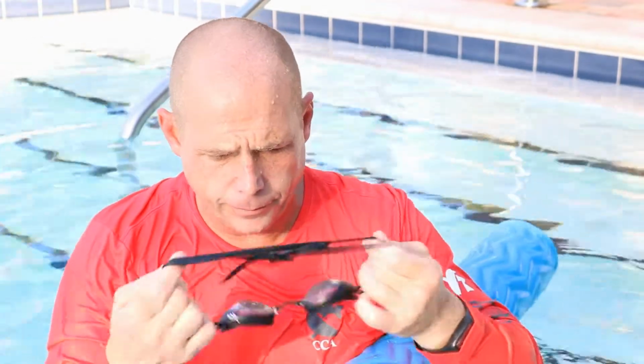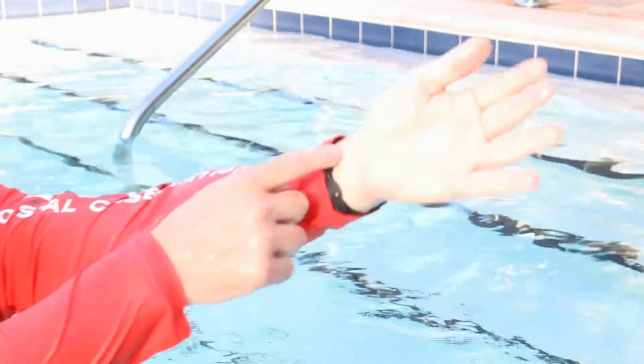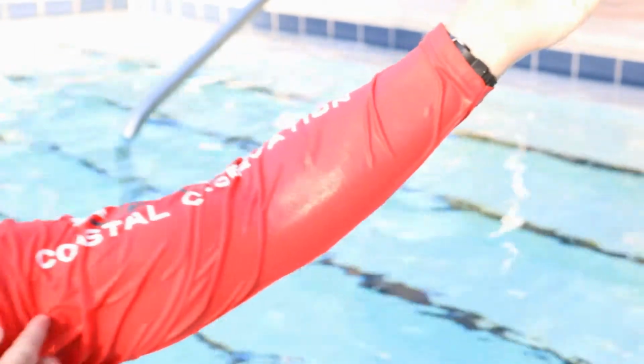You want to move on to some stroke mechanics. You want to be really good at catching the water. The part of your arm that you want to use against the water is your forearm and your hand. Many people pull their arms super fast through the water, thinking that speed is going to help propel them forward, but the opposite is true. You should feel resistance. Your arms shouldn't easily move through the water. You should feel resistance every time you pull through the water.